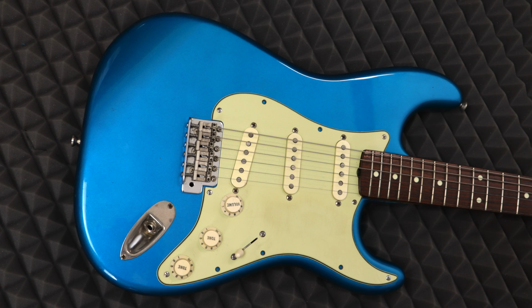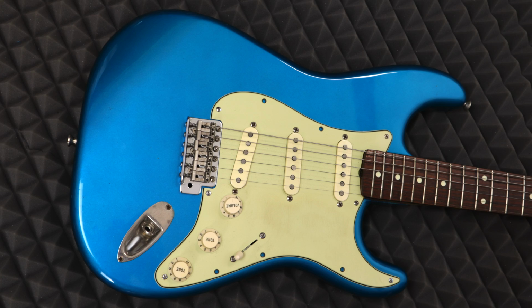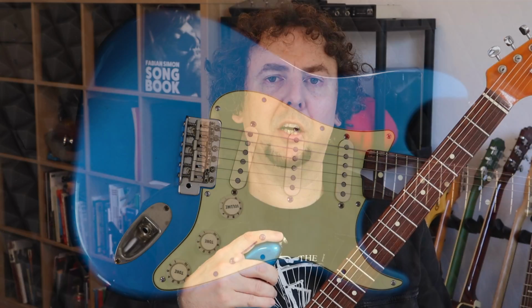Now, the juxtaposition to that is the totally vintage vibe, performance, playability and tones offered by something like this, the triple single coil 93 Fender Japan Strat. Of course, you're not going to be able to find a guitar like this in the store to try, but you could try something like a Squier Classic Vibe if your budget's a little lower, or some of the more modern Fender Player and Player Plus guitars. There are going to be more vintage feeling options in the new Fender range, so check some of those out against the Pacifica, and you never know, you might find yourself going more for the vintage sort of feel or the more modern contemporary sort of feel.